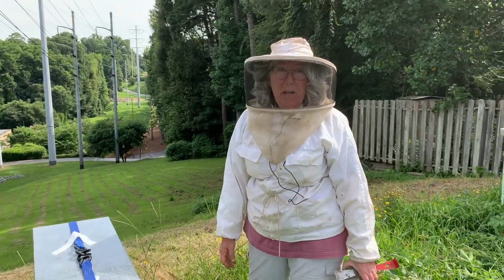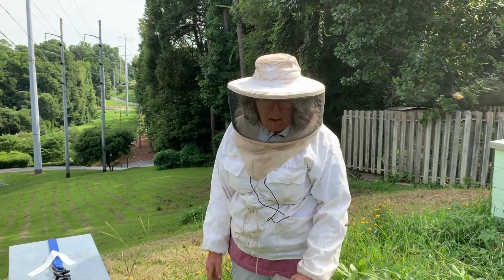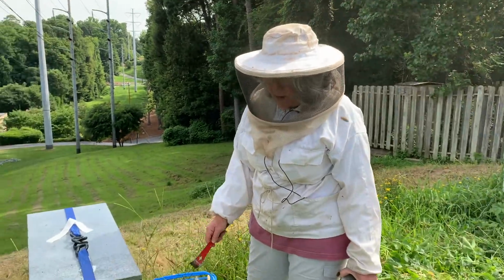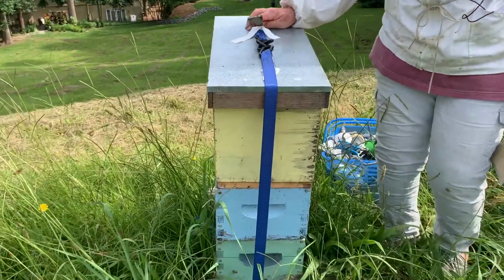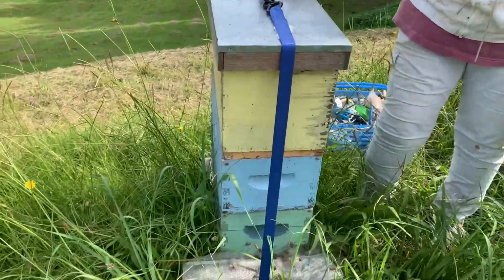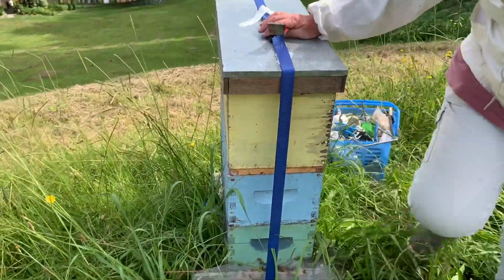Hi, this is Linda Tillman, and we are at the Morningside Garden where we're going to inspect the 3 beehives here. And we're going to start with the little new hives because we've been feeding it. We want to see what they've done with the food. Have they drawn any wax? Have they built any more brood? So we're going to start by looking at the front.